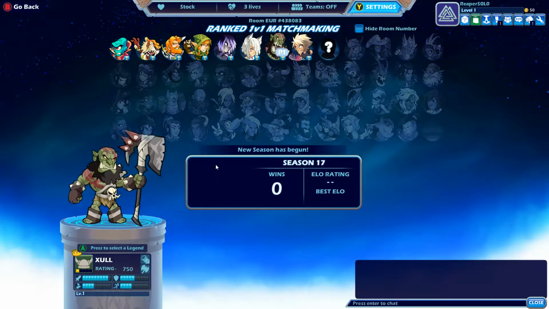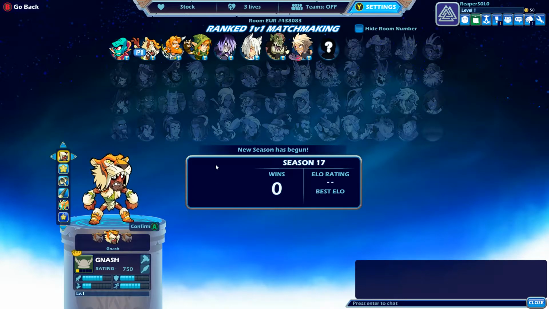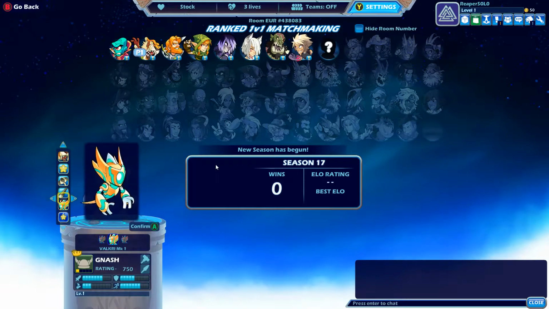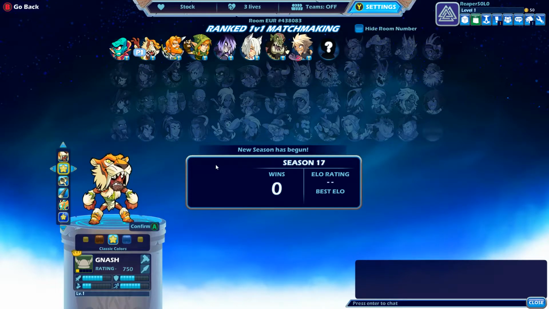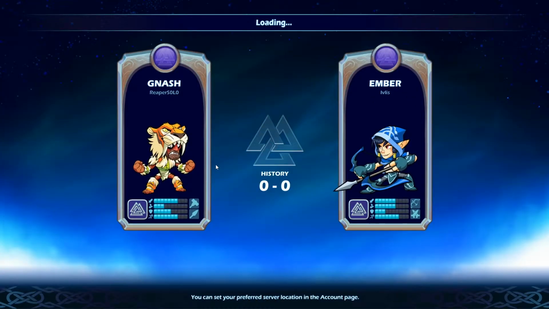Out of these, I'll go with Nash to start off with, but I'll probably move on to Zoe and Petra as well. And I'll give you my ideas on what you can be doing to help you get better at the game. Alright, so we're in the first game against an Ember player.